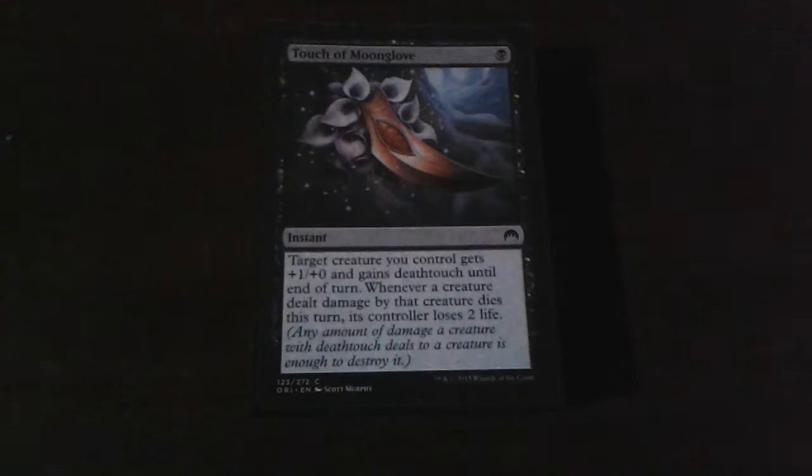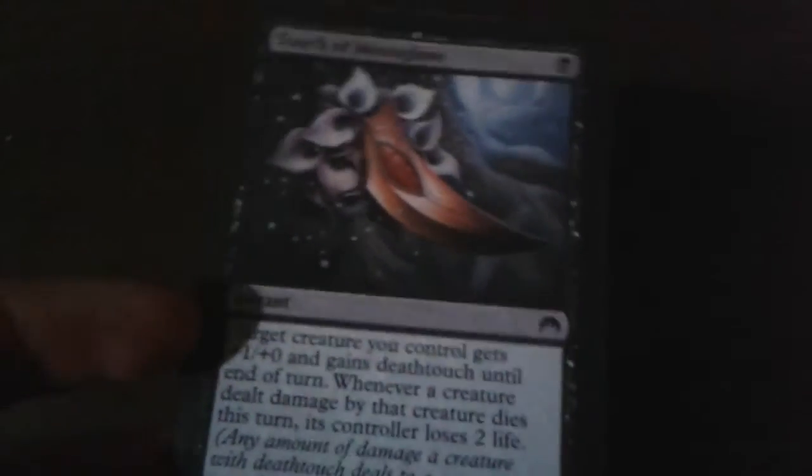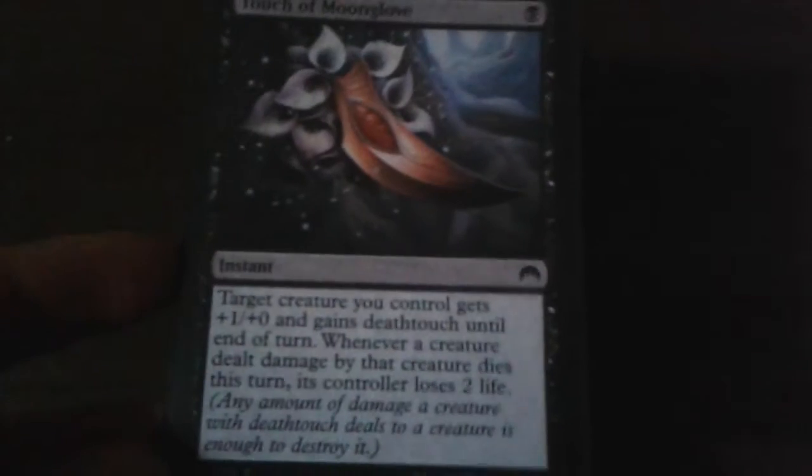Touch of Moonglove. Target creature you control gets +1 and gains deathtouch until end of turn. Whenever a creature dealt damage by this creature dies this turn, its controller loses 2 life. I think it's okay. I only play 1 of it, just because it can make them lose life and it can get through. Like if they block one of my weak guys, I can end up killing their guy with this, and I like that.